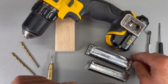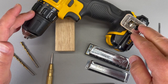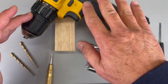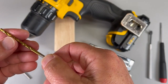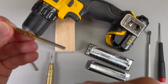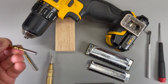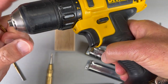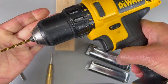Many of you know that I'm a fan of using the drill press for all my work that way, but I wanted to make the point that you don't need to buy a drill press to do this procedure. If you have a nice electric drill, for our friends in the States here, it's a number 64, or across the pond, number 28. Both very, very close. So you're going to chuck that up into your drill.